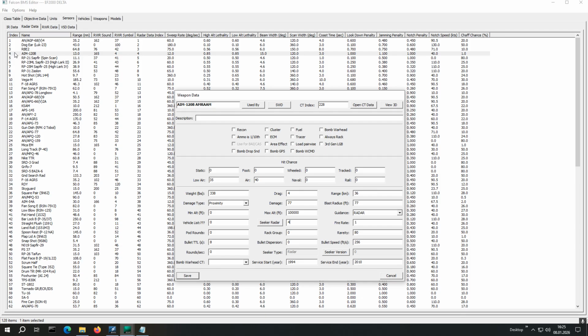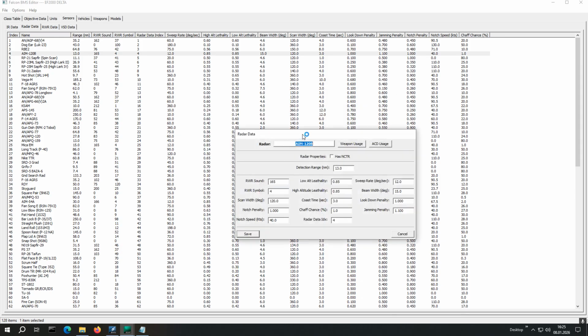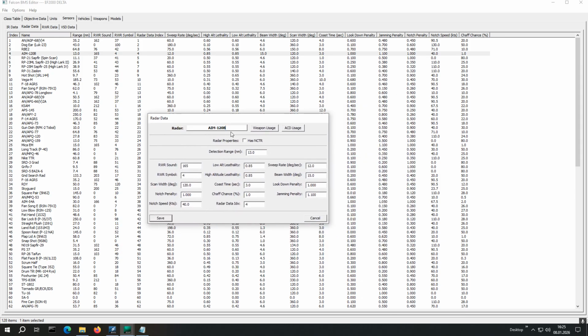And we can of course open its record directly from here by clicking on the seeker radar icon or by double clicking here under radar data on the appropriate entry. And we get it displayed. Once again, the radar name is displayed. For fire control radars that have a non-cooperative target recognition function or are supposed to be using one, you can click it here.